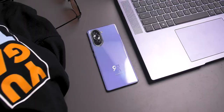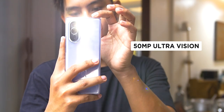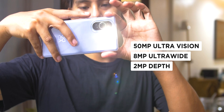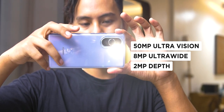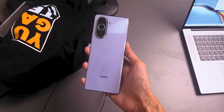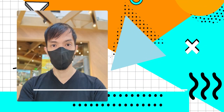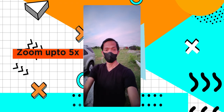The main highlight of this device is its camera. If you're an up-and-coming vlogger and content creator, you'll definitely be excited about this. At the back, you have a triple camera setup consisting of a 50MP UltraVision main, 8MP ultrawide, and 2MP depth. This is Huawei's flagship-grade RYYB color filter array that replaces the green pixels in the sensor with yellow pixels, increasing light intake by 40%. Camera light sensitivity supports up to ISO 400,000, which effectively improves imaging performance in low-light shooting for taking clear night shots with rich details. The front camera is a 60MP ultrawide — the first of its kind — perfect for taking selfie videos for your upcoming content.